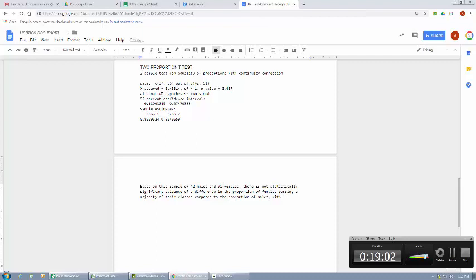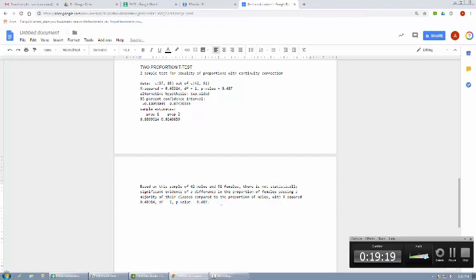And then at that point, you would just literally drop this line of information in. With chi-squared equal 0.48314, degree of freedom equal 1, p-value equal 0.487. The p-value is the important part, but we go ahead and just include the rest.